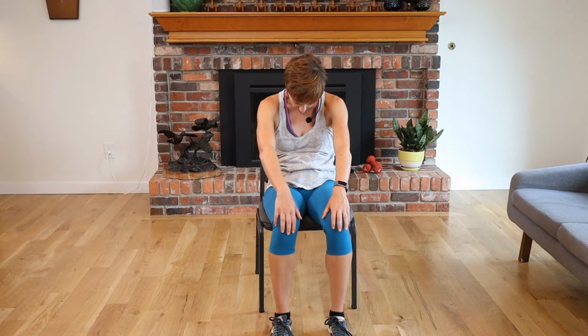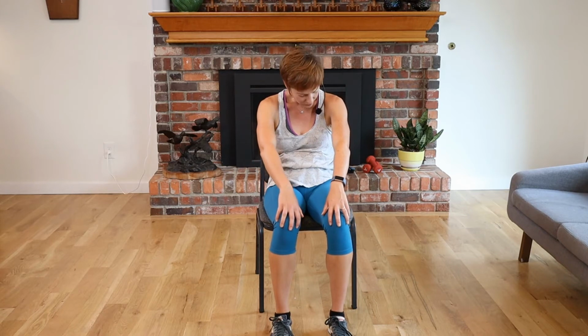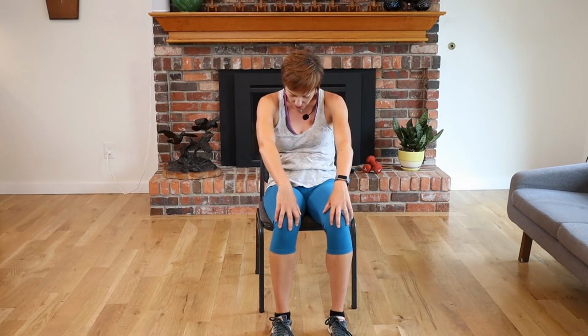Breathe, let your rib cage expand, and then we'll round again. Round, round, round. And then we'll open up. We're just trying to create some movement through that thoracic spine. Getting ready to work that upper back. Round, round, round. Just move at your own pace. If I'm going too fast or too slow, just remember that this is your time.